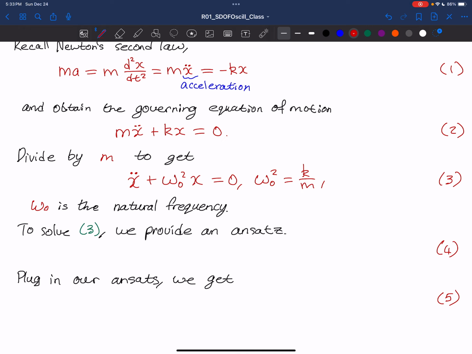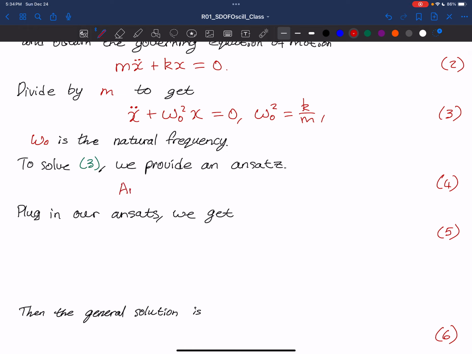All right, so now that we have a differential equation, we want to solve this so that we can find the displacement, or x, as a function of time, so that we can predict the motion of this oscillator. To do that, we need to provide an Ansatz. An Ansatz is just a German word that means an educated guess, meaning that we're going to guess the form of our solution. In this case, our Ansatz is that x of t is equal to a times e to the lambda t, where a is some amplitude, and e to the lambda t represents some kind of oscillation.